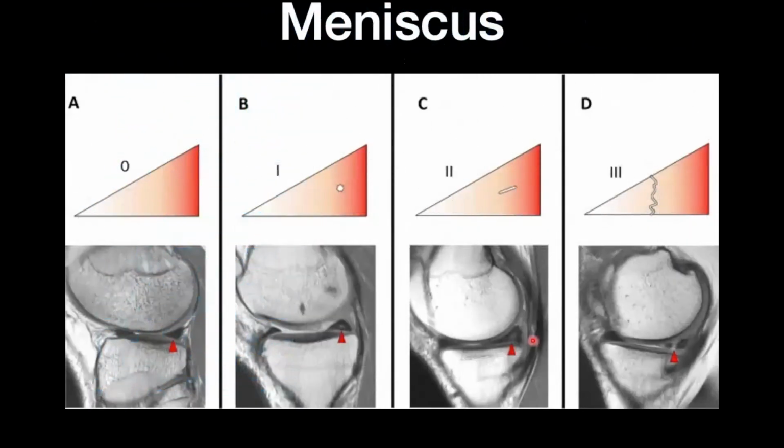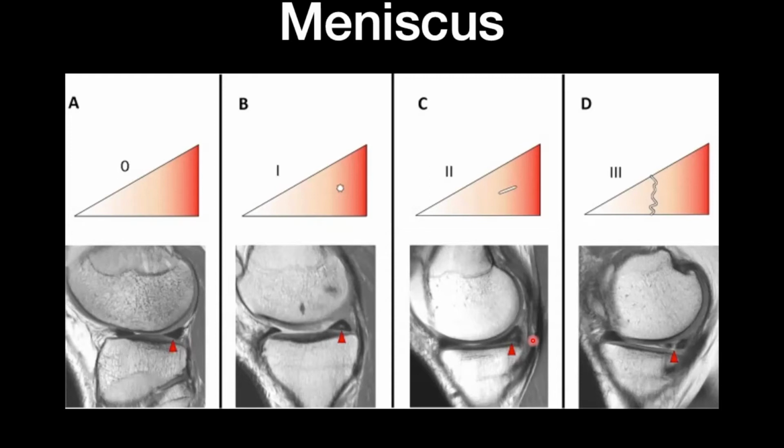So let us now discuss the meniscus. There are various grades of meniscal signal change: grade 1, grade 2 and grade 3. Grade 1 is an intrasubstance stellate signal change over the substance of the meniscus. Grade 2 is a linear intrasubstance change over the meniscus, and grade 3 is when this signal change reaches the intra-articular surface. This may reach the superior, inferior, or both sides.